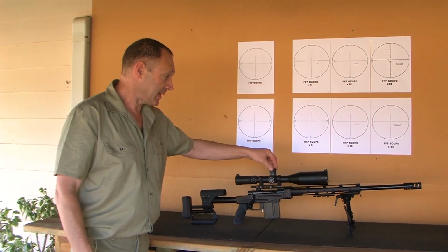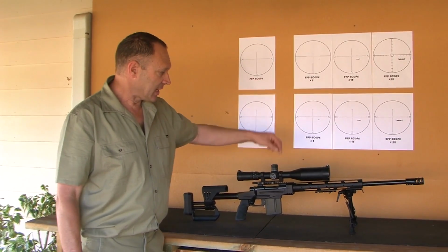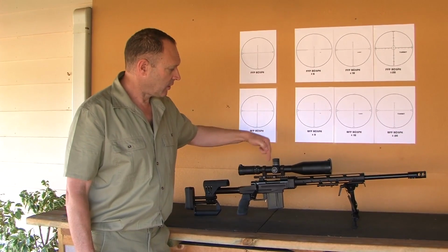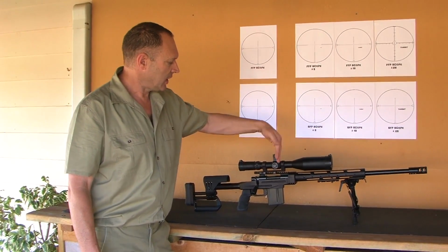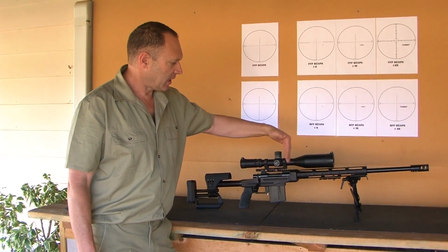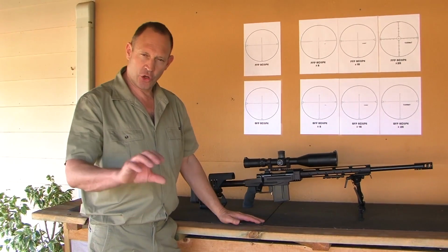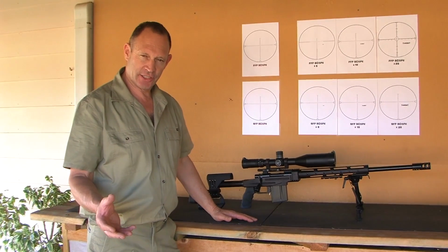To start off with, the simple logic of it means that the reticle is either here or it's here. So first is in the forward focal plane, it's also called forward. Second is in the rear. In the first, the reticle changes in size as you zoom in and zoom out. In the second, it doesn't change in size.